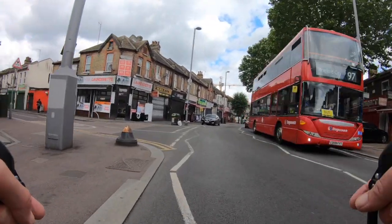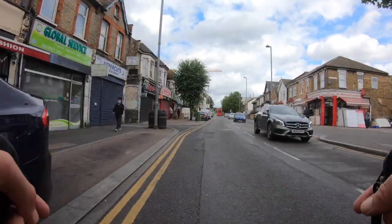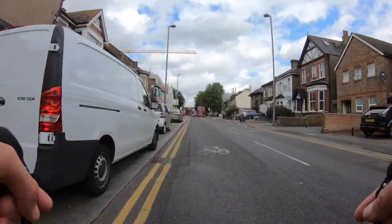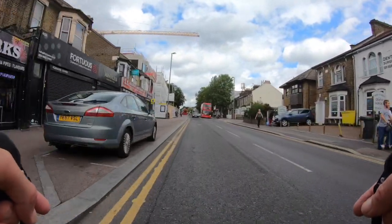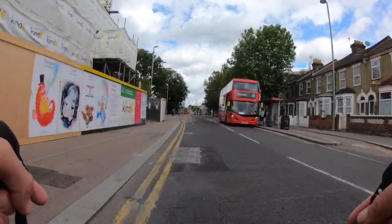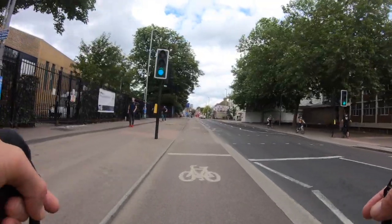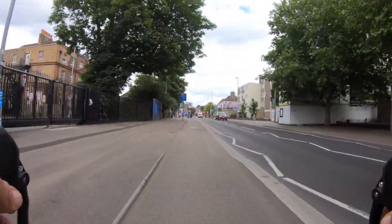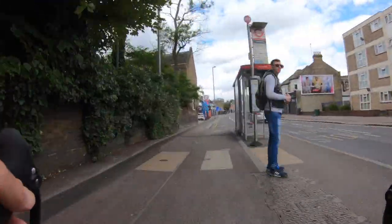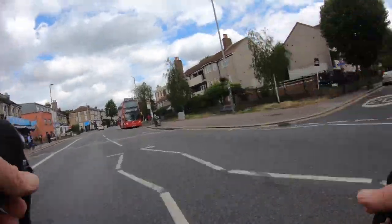It's quite a windy day. I'm talking quite quietly. We shall see. Feels pretty windy, and that's not my speed. Okay, so that looks like a definite improvement so far. Let's try going on a bit of a quieter road and seeing how that works.